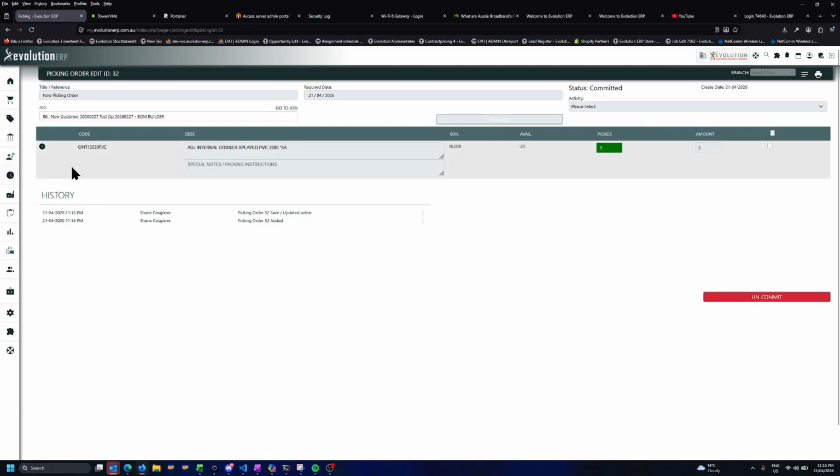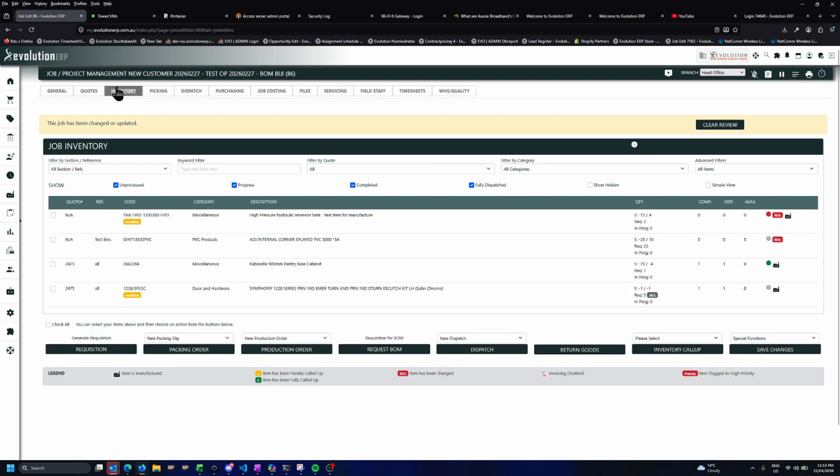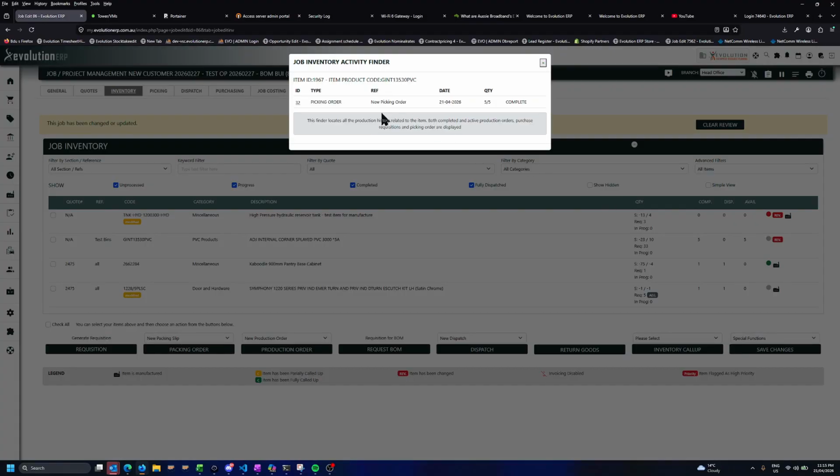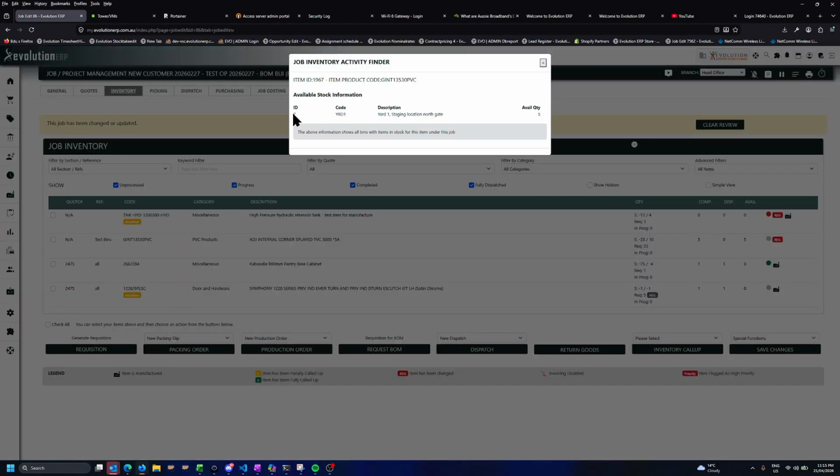So once we've done the mapping, you can see that we can come into the picking slip. We can see that, yes, this is where it's been picked from and to. So these 5 items are now sitting out in YRD1. If we head back to the job and we go to our inventory page, we can click on our 5 items. Go. And if we look at the available items, we can see that yes, they're in that stock bin. So 5 of in that location.